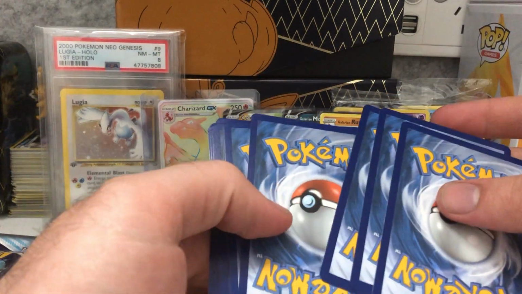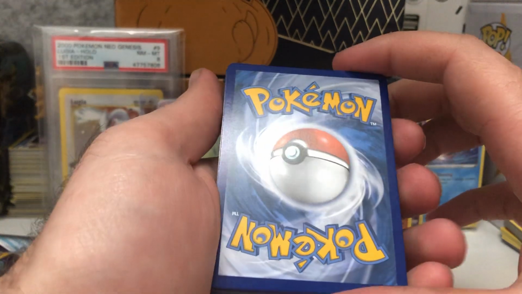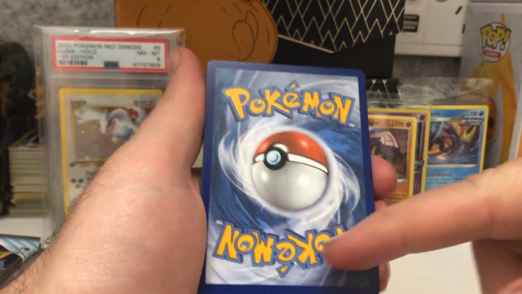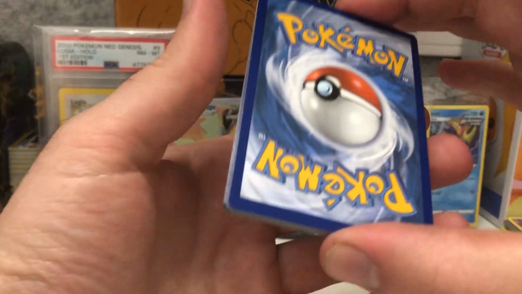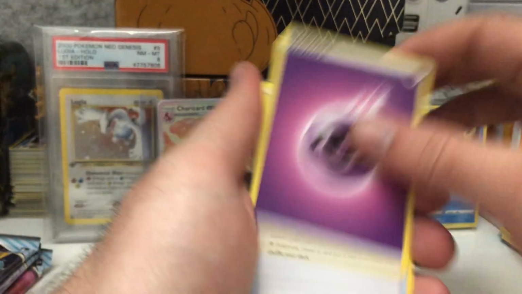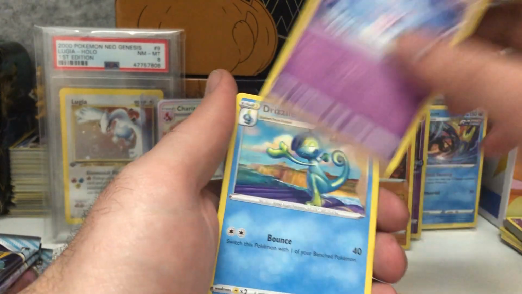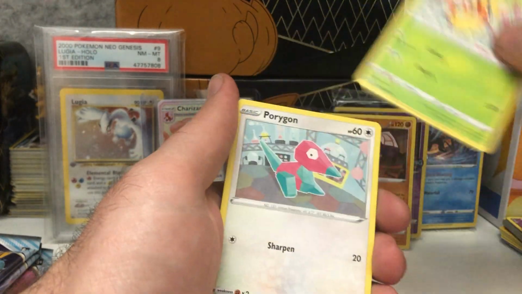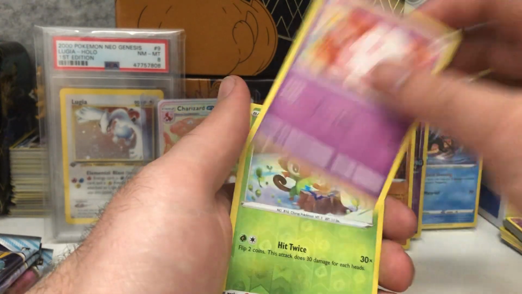Build and battle kit number two. This card here is quite off-centered down the bottom. So we'll see what that one is. We've got a Fog Crystal, Hatterene, Drizzile, Rockruff, Ghastly, Ladybug, Porygon, Swirlix, Grookey.